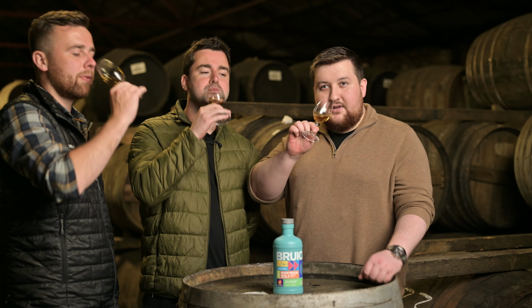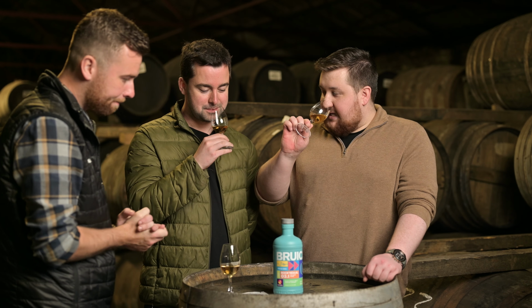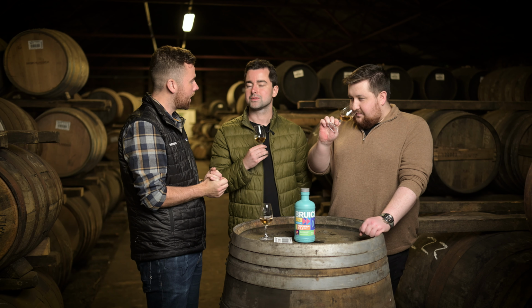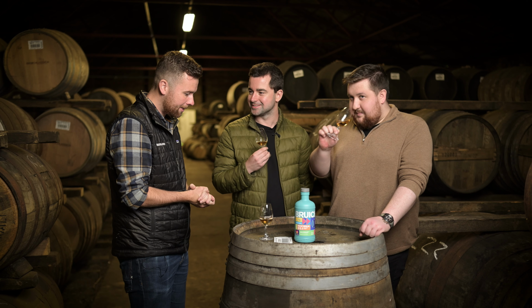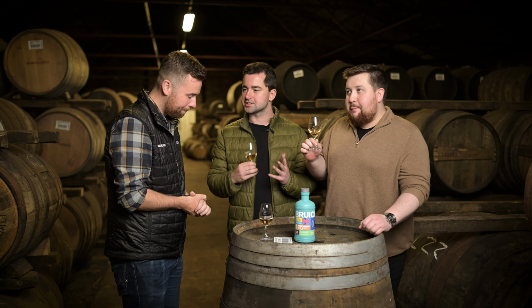Well, you just went straight for it. The nose, again, sweet, aromatic. That really, really works. What do you think? Given your lengthy introduction to how the whiskey is composed, I was like, there's a lot of different elements here. A lot to unpack. Is it going to be sort of confused? Is it going to be a hint of this and a hint of that? And it doesn't. It's brought together beautifully. It's really pleasant.